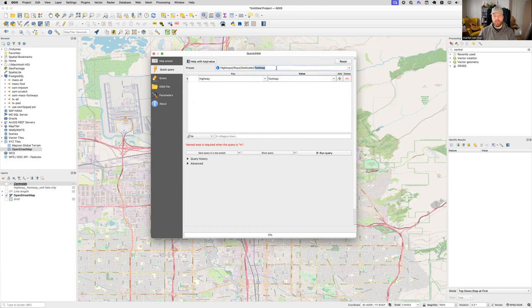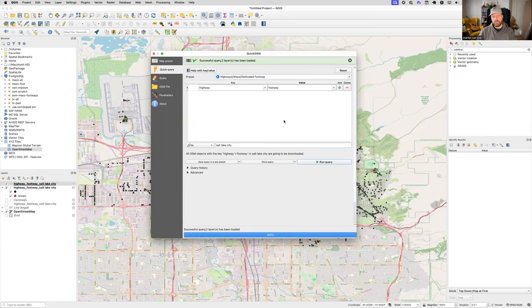But what that does is it gives you the right, what they call tags, in OpenStreetMap world, for doing this analysis. And then you type a city. I'm going to use my hometown of Salt Lake City, and then I will run that query. So it will fetch the data from OpenStreetMap live. So if I made an edit a minute ago, it will be in the data that I get back. This takes a little bit of time, not too long for a small area. You couldn't use this on huge areas, right?